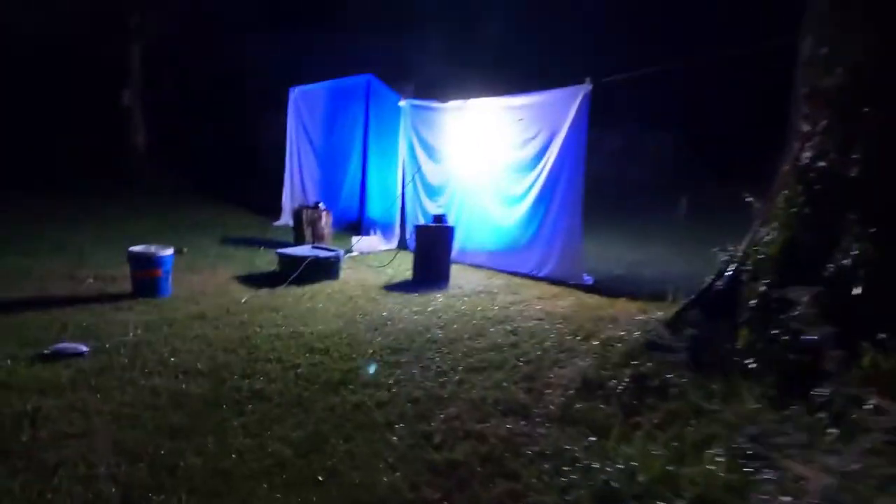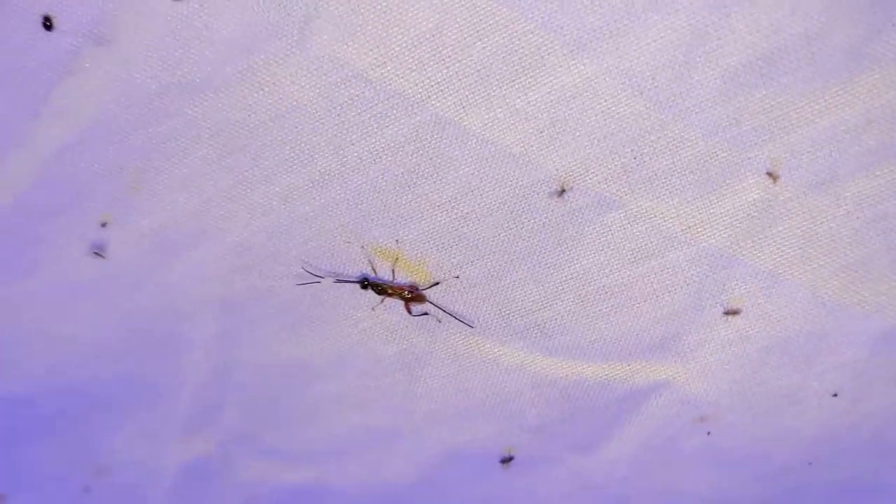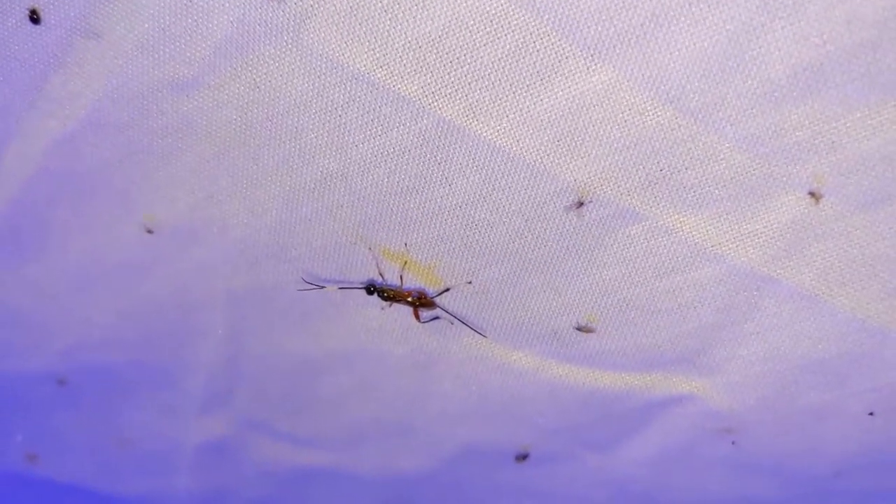Time for the 10 o'clock check. It is still raining, sadly, but it's not too bad. I can already see we have a few critters up here. June bugs, as you'd expect. And ooh, some kind of ichneumonid wasp, I believe. So that's an ovipositor at the end — it's not a stinger. They use that to lay eggs. Most of them are parasitic; they'll lay eggs in beetle grubs and things like that.